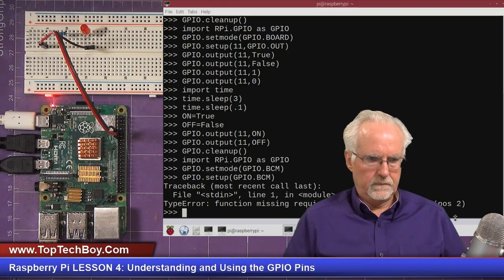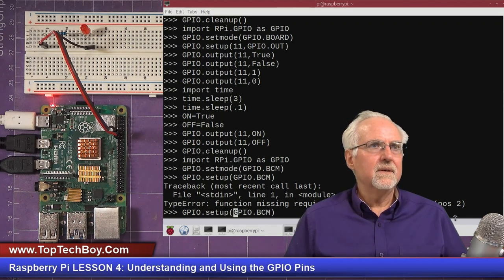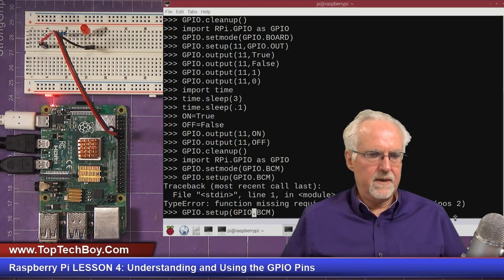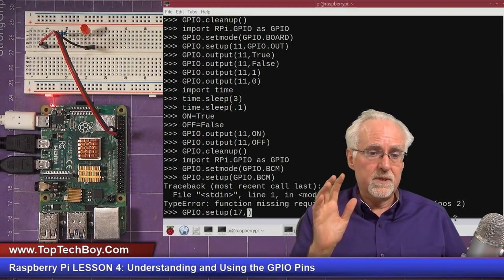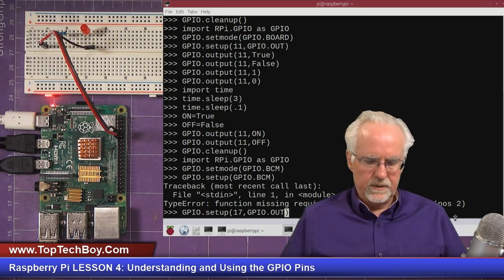Now, oh, hopefully that was a simple error. What did I do? That sure looks right. GPIO.setup. Okay, I've got to tell it which pin. Oh, I did set mode, I already did that. Okay, setup. That was just a terrible mistake. The setup is which pin? The setup is pin 17, because I already did the GPIO.setmode. So the GPIO.setup is pin 17, which is the BCM pin for physical pin 11. And then what do I want it as? I want it as a GPIO.out. I got going too fast and I just glitched on you.